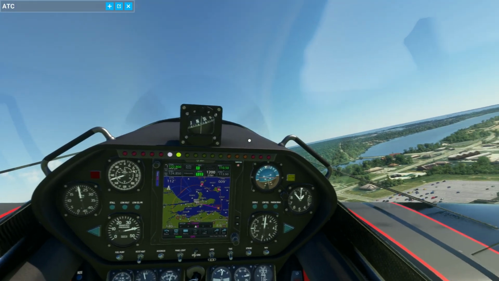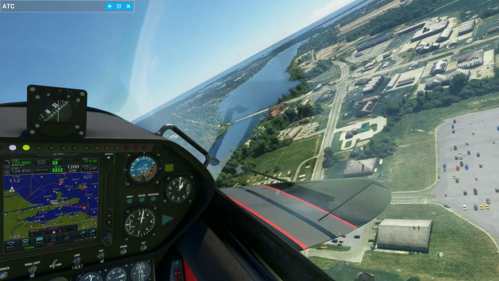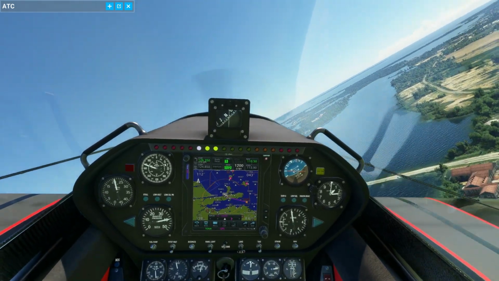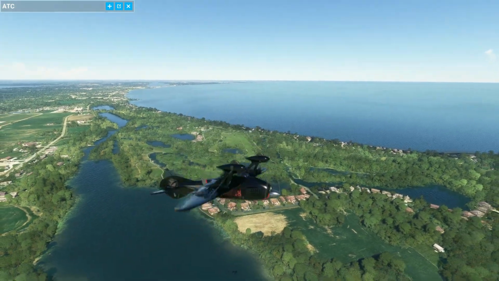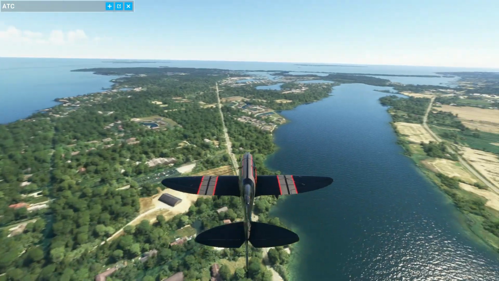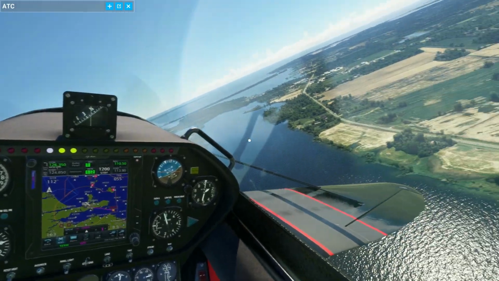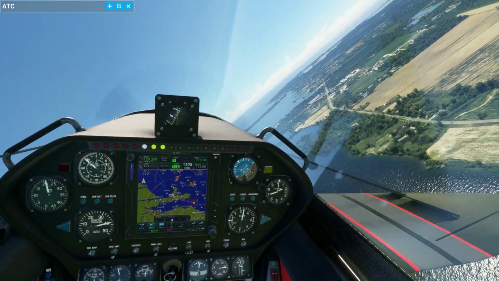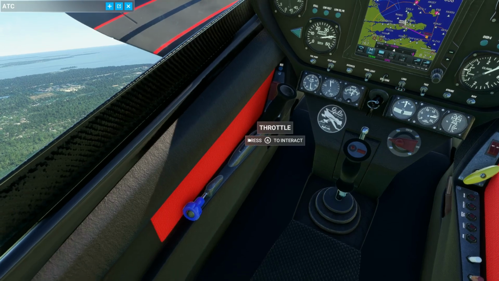Alright, so we're going to turn on out over to the east here. Cleveland approach, R3 Special Golf Charlie Tango 1022. There you go. How about that? Nice roll already. Just warming up. Request flight following. R3 Special Golf Charlie Tango 1022 Cleveland approach. We're already almost at 2,000 feet, so let's get this throttle back.